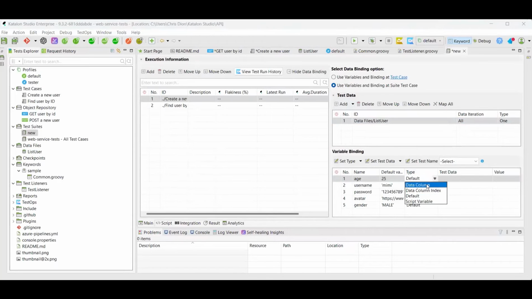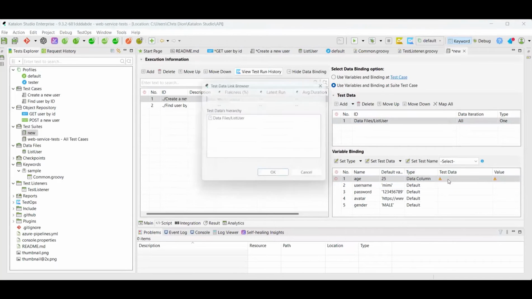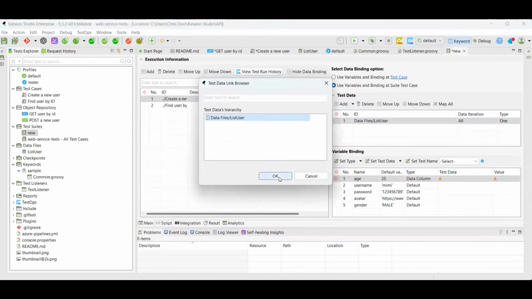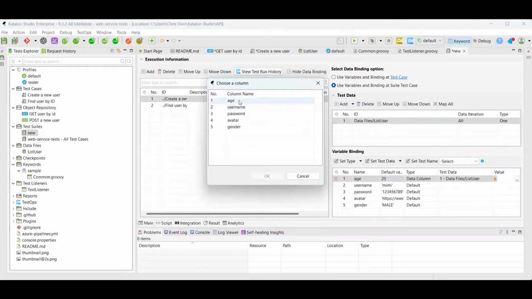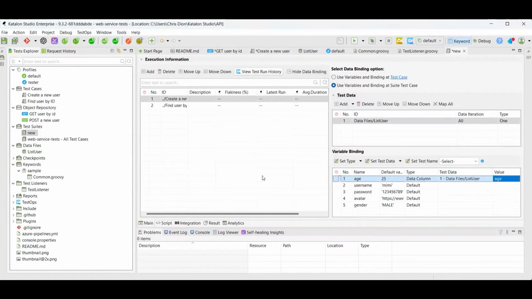Right? So we'll go for our data column, and then that data column is going to be the list of users. And then that list of users will have the values coming from the age column. And there we go. This is going to allow us to do data-driven testing and have them organized in a regression test suite.